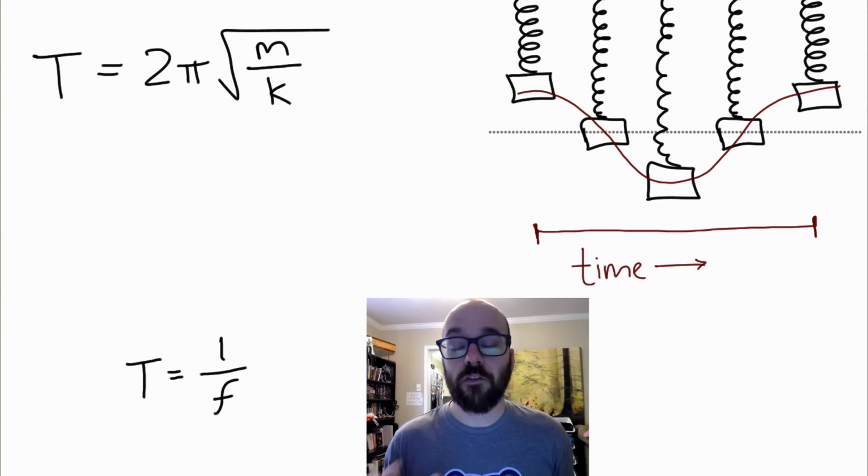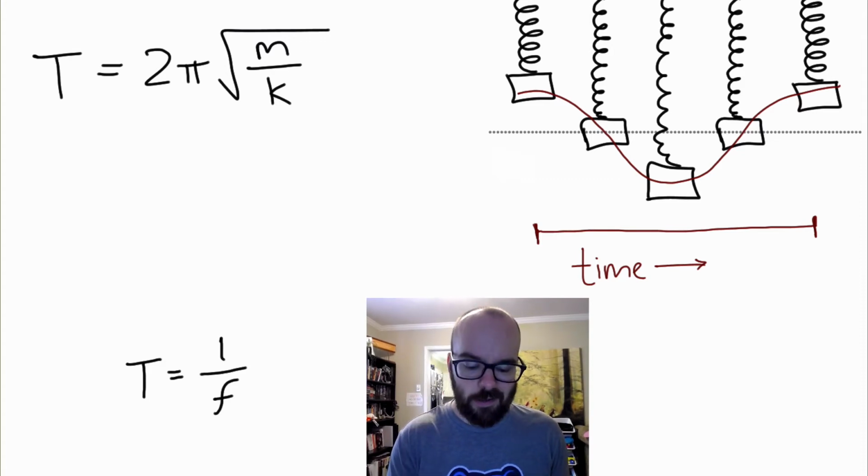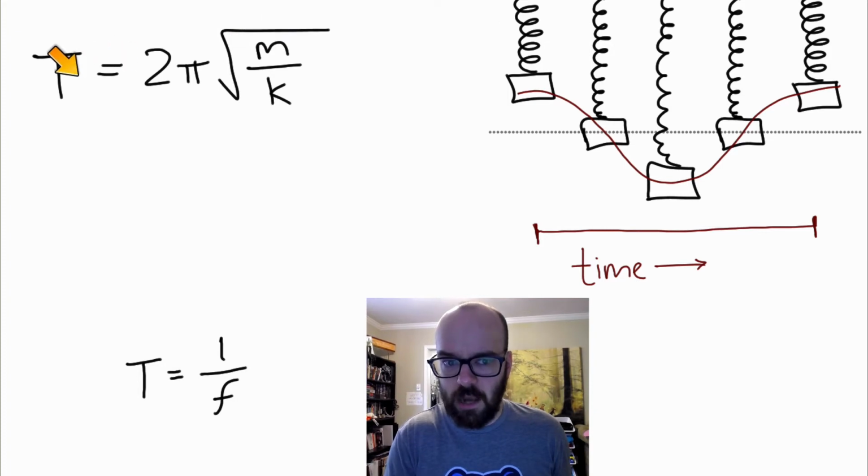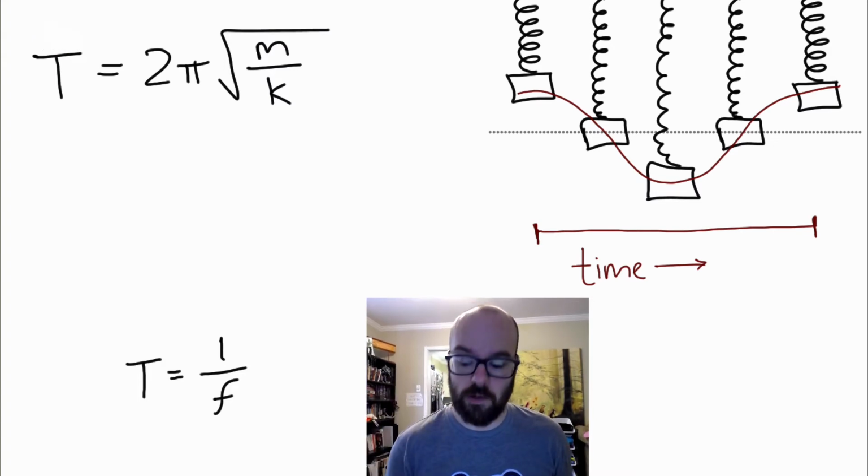All right, so for a spring block oscillator, which is the first example we're looking at, we've got an equation for the period of that. And that's this: T equals 2 pi times the square root of mass over K, which is the spring constant. Mass, we know what mass is. K, the spring constant, just the stiffness of the spring. And so if you want to calculate this period, all you need to know is the mass and the spring constant. If you can calculate those, you'll know what the period of that vibrating mass on the spring would be.